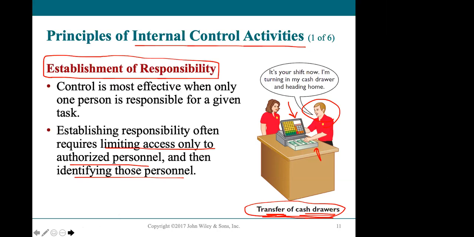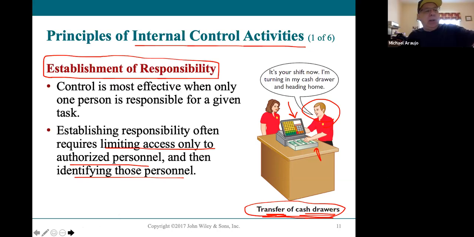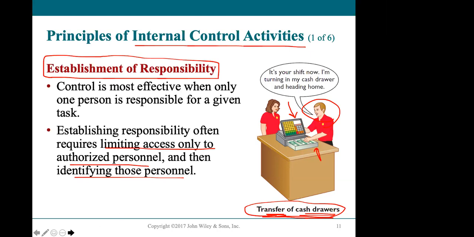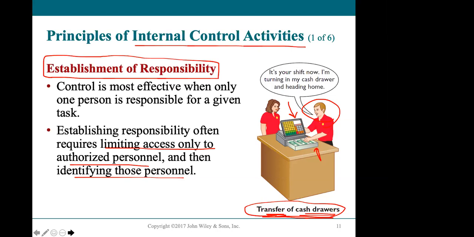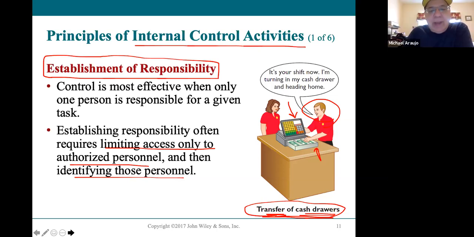Yeah, I did at Zara. It's okay. What company was this? Zara, it's a clothing company. Okay, so you were given your own drawer, and you had to... So what I was saying was accurate. Everything was counted at the end, and you had to balance out. Yeah, in the morning it would be counted, and then if someone was coming in after you, you would count out your drawer, and then they would take over with the correct amount. Got it. Okay, so that's a way of establishing responsibility.